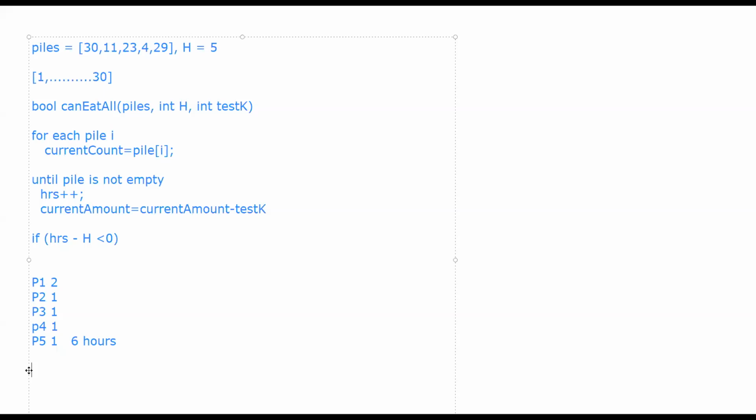Since you can only pick one pile, whatever is remaining there, which is defined by the pile count minus this test k variable, right? Whatever that number is, it will stay the same whether you put that pile in the first position or the third position. Yeah, you're right. Makes sense? Yeah, in this case it will not need to.